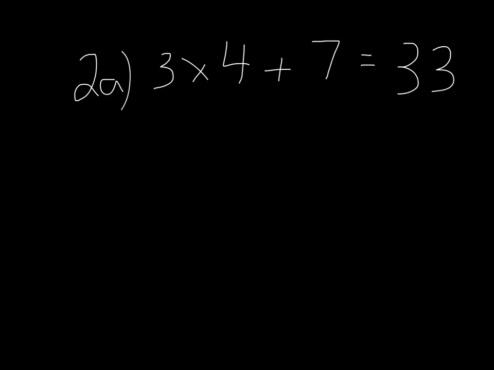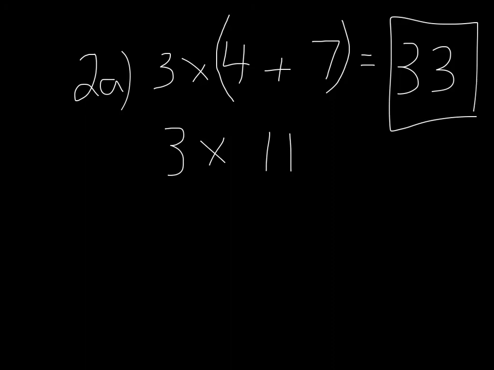Well, let's say I could do 4 plus 7 first. Would that work? Well, it's 4 plus 7. It's 11, right? Times 3. What's 3 times 11? Ching-ching. There is our answer. So do that for B, C, and then try to insert parentheses in the expressions below and find the solution. Try that for A and B of number 3. You could do a couple of them for each one, and you'll see that you'll get a different answer every time.